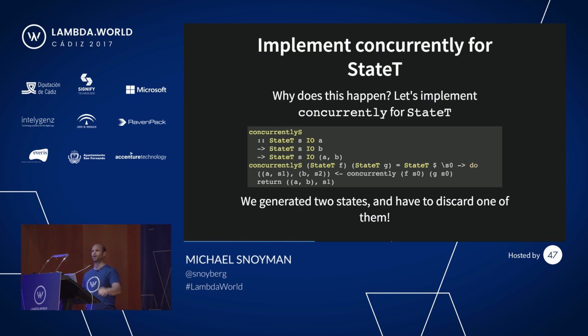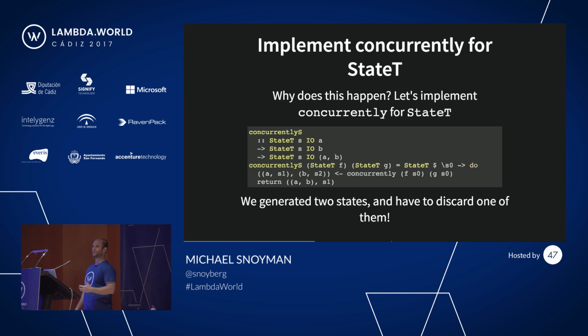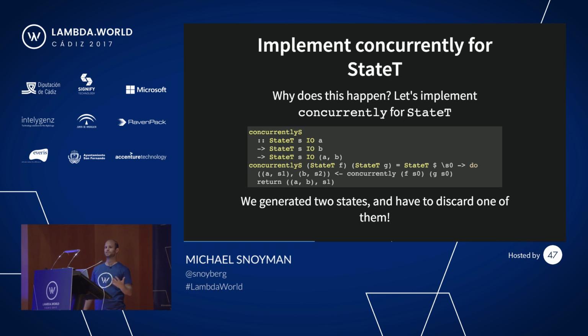Who can think of 2 other options that I could have chosen to put in there instead of S1 to make things type check? S2 or S0? I could have chosen any of those 3. We've arbitrarily chosen S1. It turns out that the monad-control or lifted-base package has arbitrarily chosen S2 to be the solution. This is what we call discarding. We are arbitrarily choosing to discard some of our state, and that should scare you.